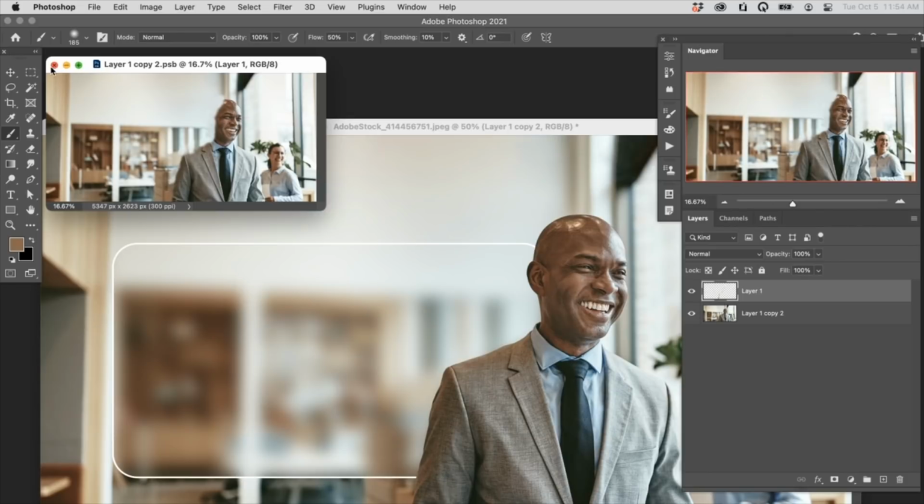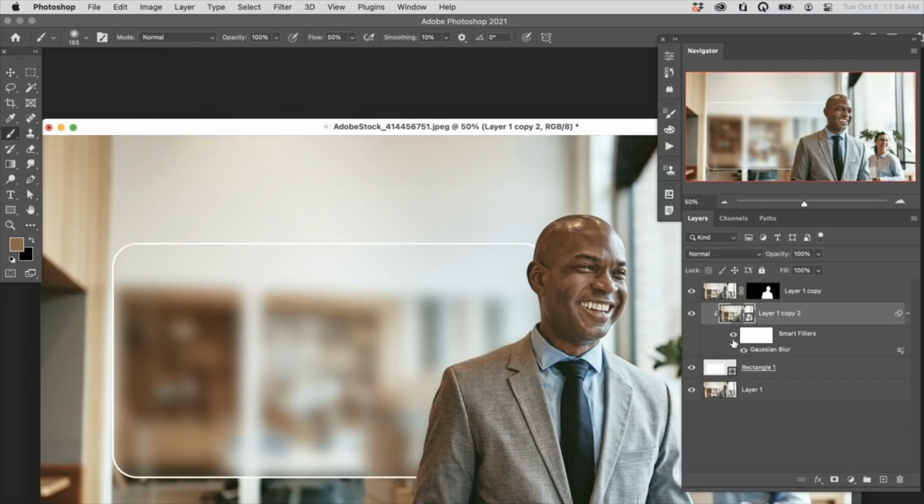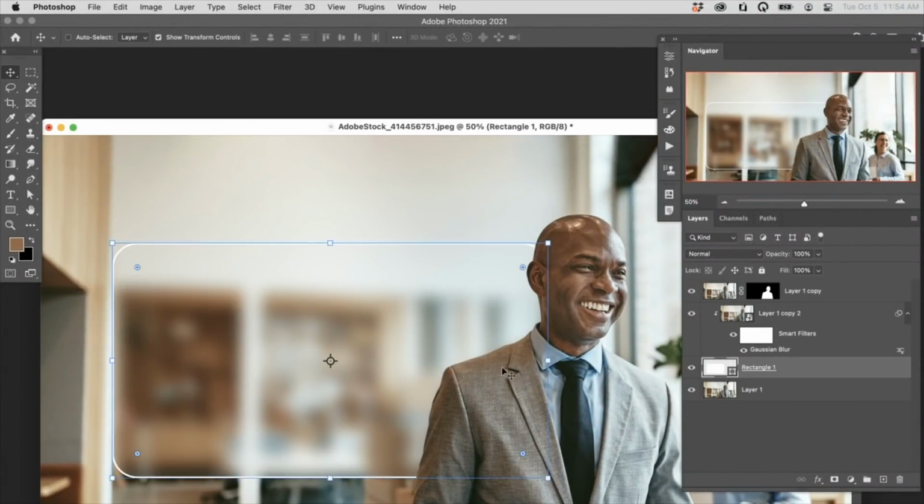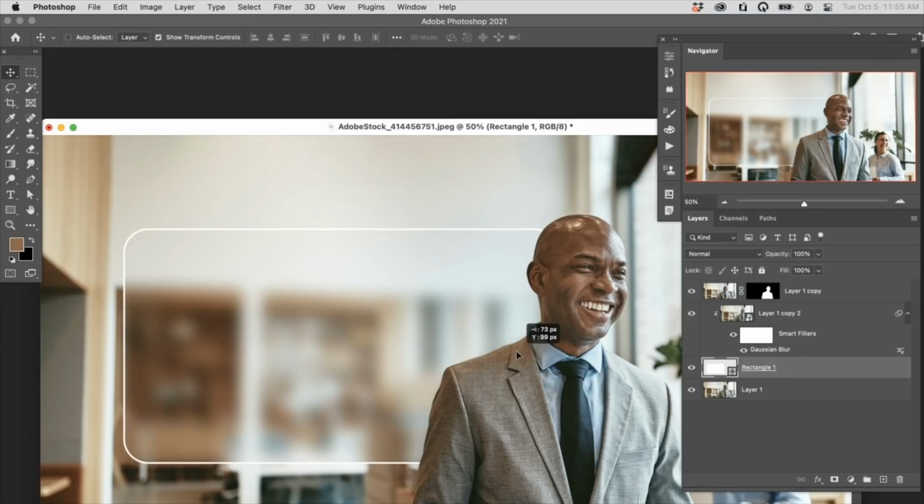It looks a lot better. Basically, it's just blurring the background, not my subject. And you can get to that at any time just by double-clicking on the smart object itself. Okay, and check this out. I can still move this around. It works really well. I can still change the amount of Gaussian blur on there. Okay, fantastic. So we're off to a really good start.